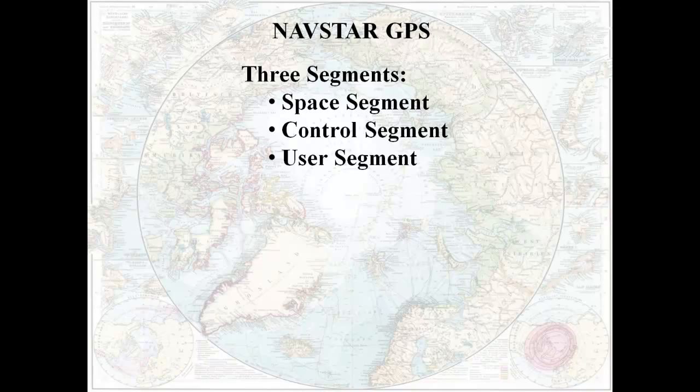And what a lot of people will say is the GPS talks to the satellite, and that's one of the things you have to understand: the GPS does not talk to the satellite, it listens to the satellite. So a GPS receiver, which is the user segment, is only a listening device. It's not a talking device.